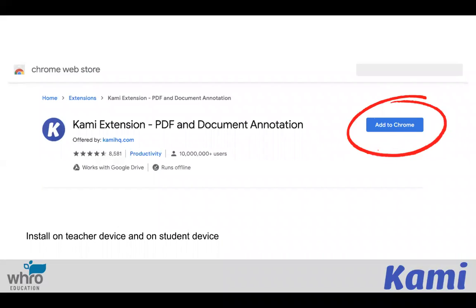This also, for the students to be able to use it, will need to be installed on all of the student devices as well. So you might need a little bit of help from your tech team at your school if this is a tool that you plan on using. It tends to be a pretty safe one. I always allowed this to be installed on my students' computers when I was a tech specialist. So you shouldn't have an issue, but just talk to your team about that and they'll be able to help you out with this one.